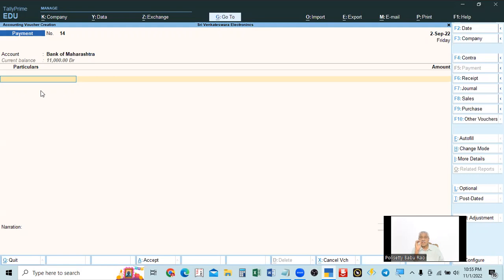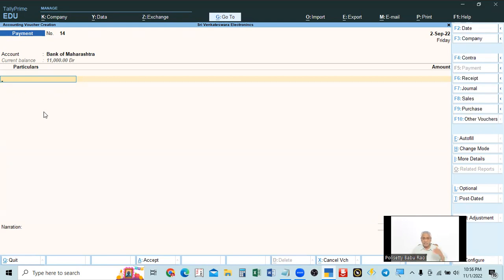First of all, the receipt voucher, payment voucher, contra voucher, and journal. In only these four can we enter compound entries. In the first three, we can record the transaction in double entry mode as well as in single entry mode. But the last one, the journal voucher, we can record only in double entry mode, with debit and credit. There is no single entry mode in the journal voucher.